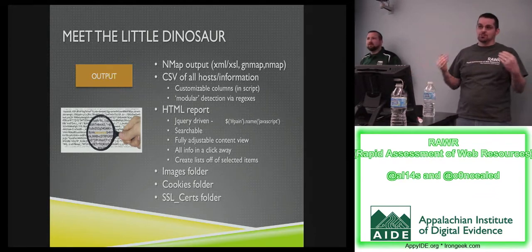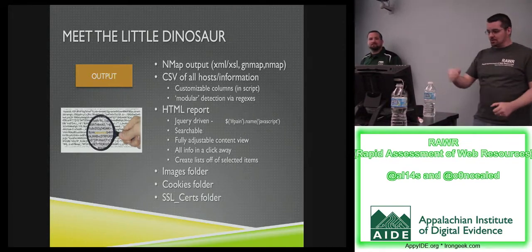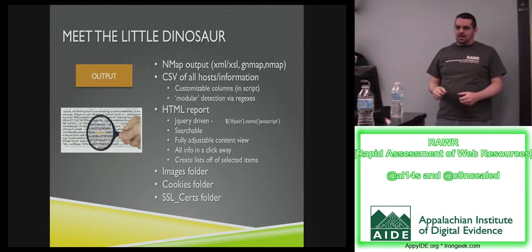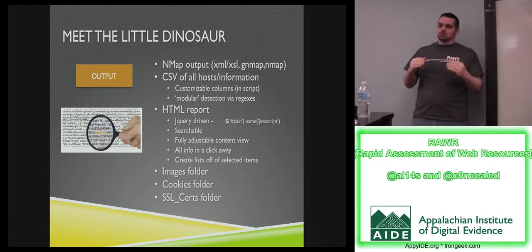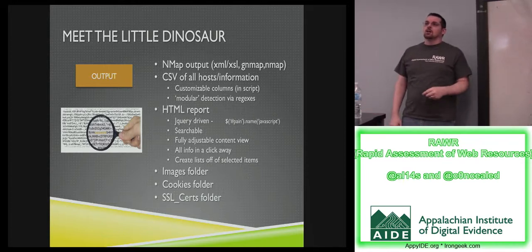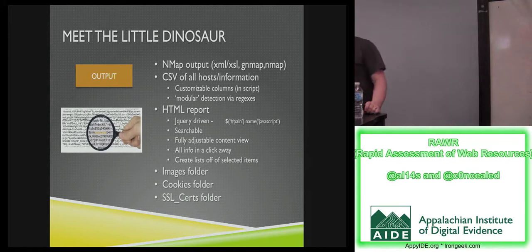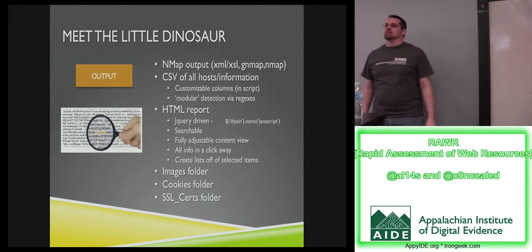Of course, nothing's being plugged into the notes field, so when the CSV came out, he would just pull the thing up, and if he had any notes as he went through each one that was interesting, he would just type them in the notes column because it was always empty. So it's pretty cool. Modular detection via regexes. I already said that.